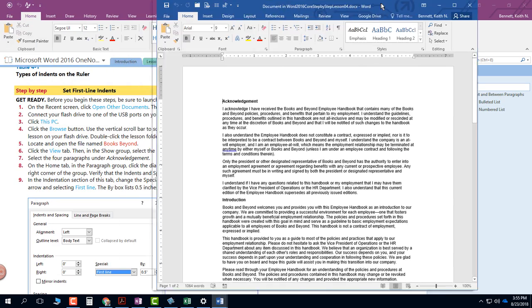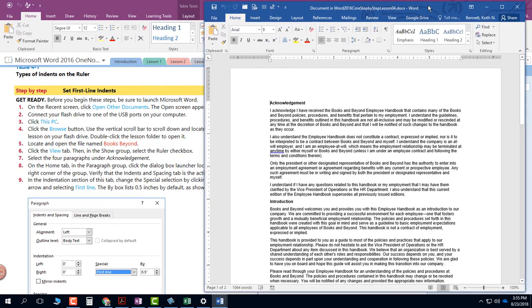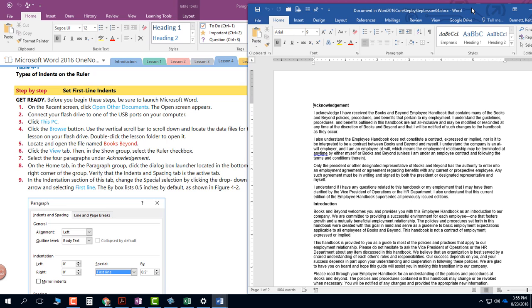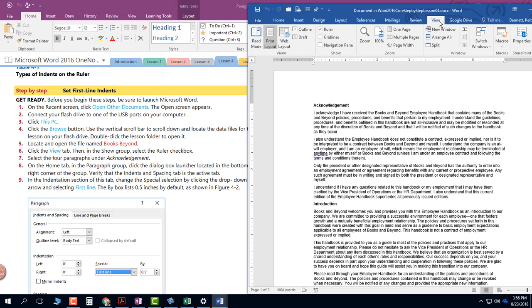And I'm going to try to keep this both on screen as much as possible, but at some point I may not be able to get both of these to fit on the screen at the same time. So we've got the file open, and it tells you in step 6 to go under the View tab. And if you do not see your ruler, now see mine's already active, but if you don't see your ruler, you would go under View and click Ruler. And remember, anything you do under View only affects how this appears on your screen and not how it would look if you printed it out.